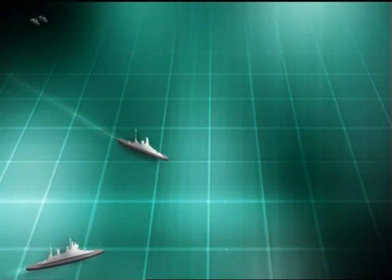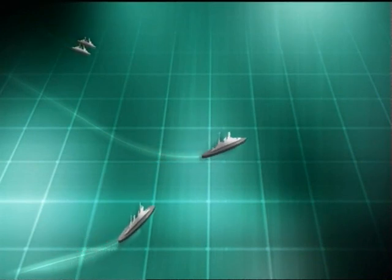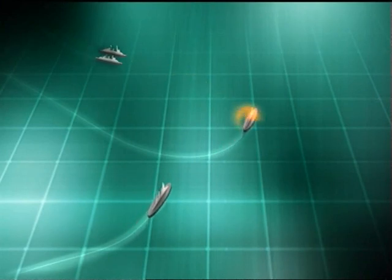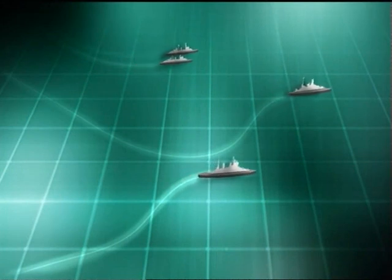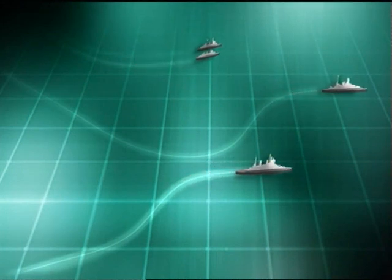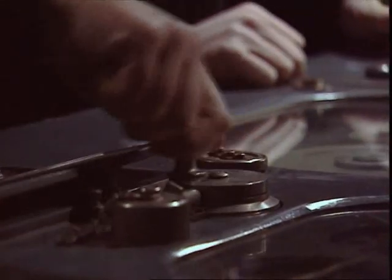Late in the afternoon, the chase reached its climax as Scharnhorst was intercepted by the British battleship Duke of York. At 4:40 p.m., at a range of 6 miles, she opened fire. Scharnhorst turned north, away from her attacker, but soon ran into fire from the cruisers Norfolk and Belfast. The Scharnhorst swung round again and headed east in a desperate attempt to escape the two-pronged attack. The British onslaught continued. But the Scharnhorst was just too fast for her pursuers and soon began to pull away. Once again, she was slipping through the net.